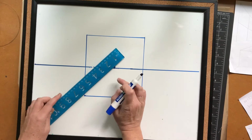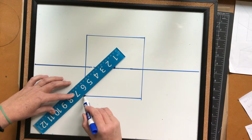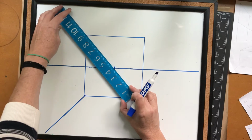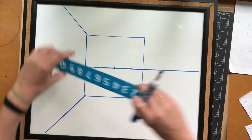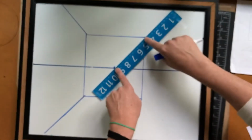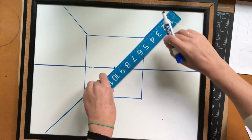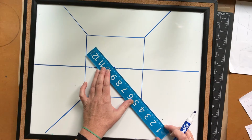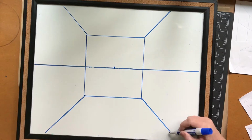So what you want to do is you're going to take your ruler, line it up on your vanishing point and the corner of that square, and draw a line going the rest of the way, okay? Then this corner and your vanishing point, draw a line going up there. Then this corner, so I'm lining it up on my vanishing point and my corner, right? Draw that line. And then this vanishing point in this corner, oh, no, my ruler didn't go all the way.